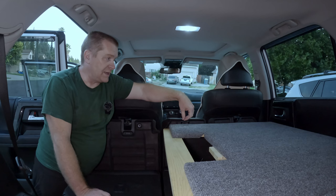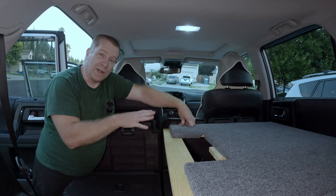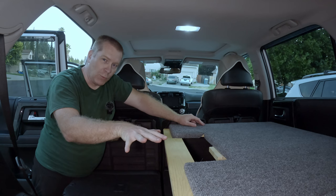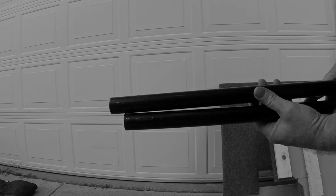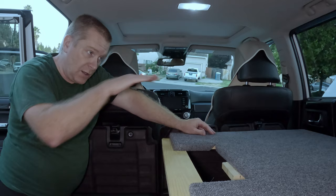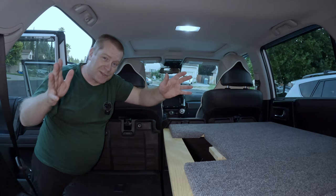In the previous video, I talked about the center leg — how it was sitting on top of the hump on the floorboard, and I didn't want to cut anymore because I was tired and lazy, so I moved the flange over to get it off that hump. When I moved the flange over, I actually had to shift the whole platform over almost two inches. Things weren't really lining up very well, and I really wasn't happy with it. So when I was preparing to head out for a two-week trip to Utah, I realized that I actually needed to cut the center leg. I brought it down like an inch and a half, so it sits on top of that hump in the middle of the floorboard. And since doing that, everything goes together much easier — it's all centered properly. I'm actually pretty happy with the layout.